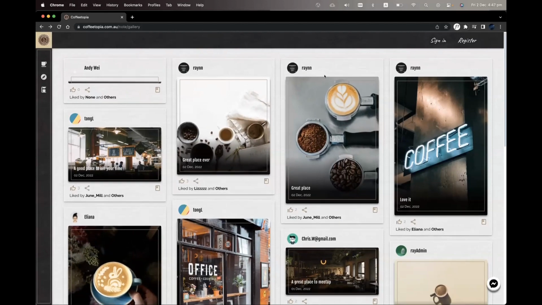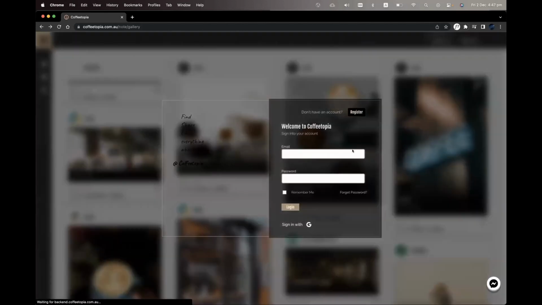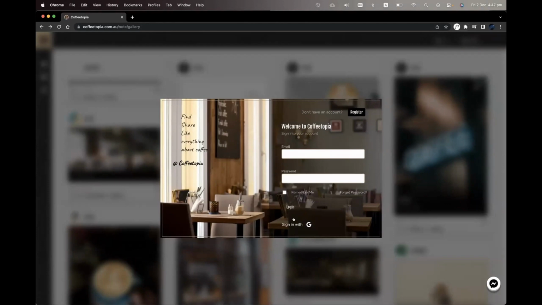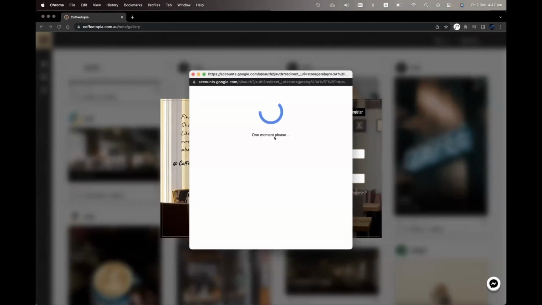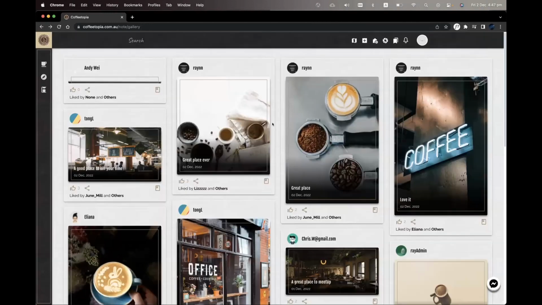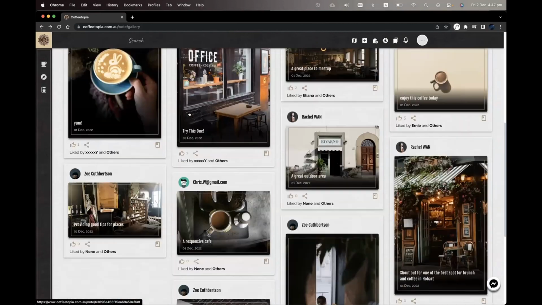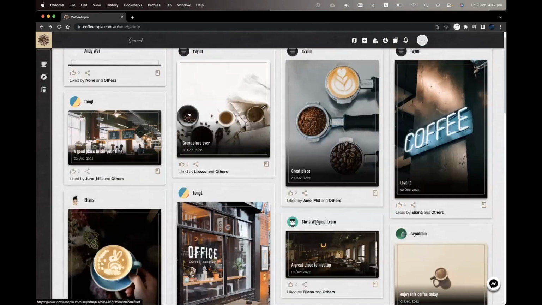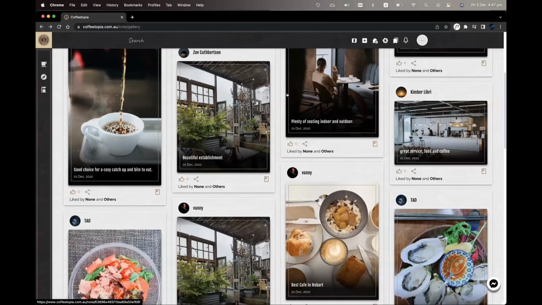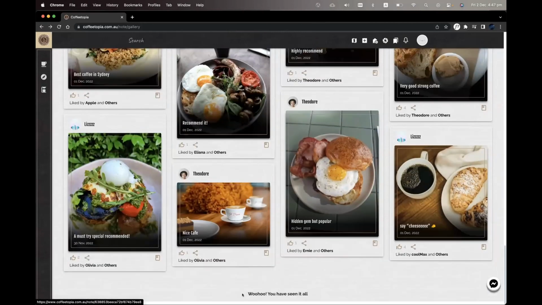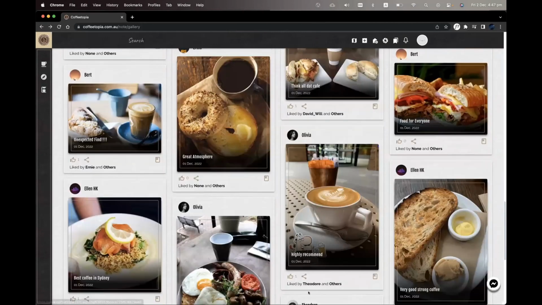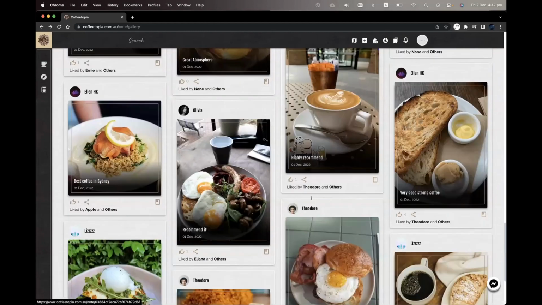So first, let's go to the login. We can see when I just want to log in using my Google account, I can log in successfully. And this is our gallery page here. When I scroll down, keep scrolling, all of our notes will display here. And you're seeing it all because that's the bottom of the page.